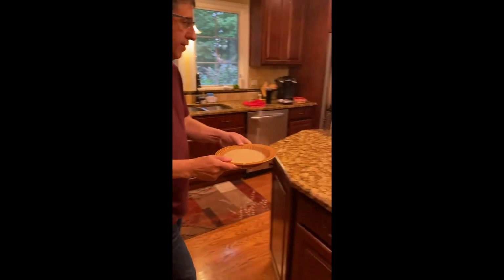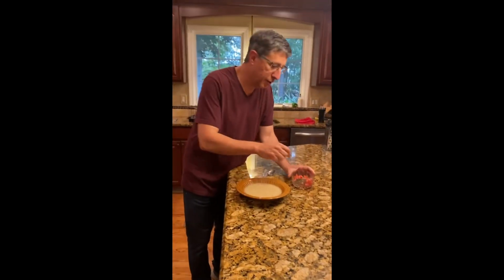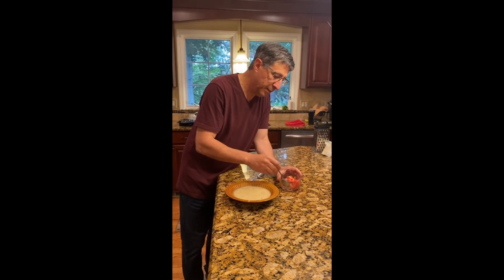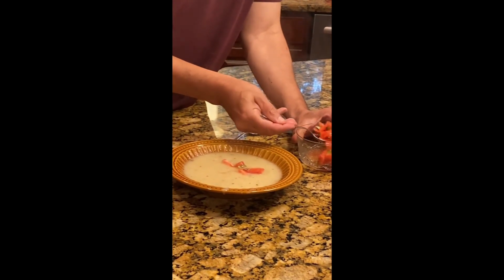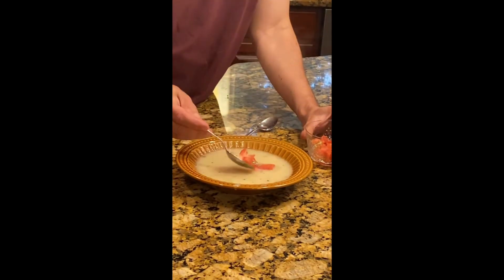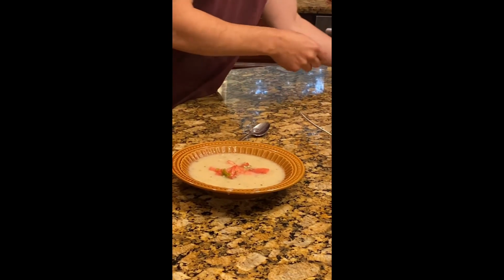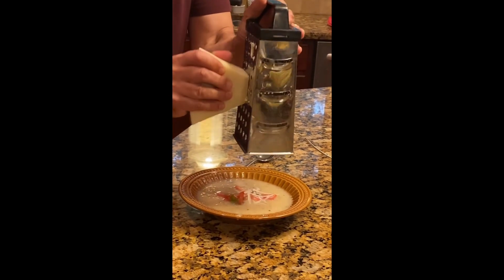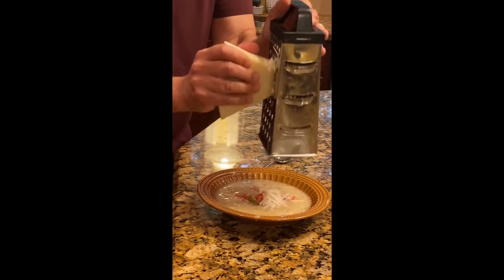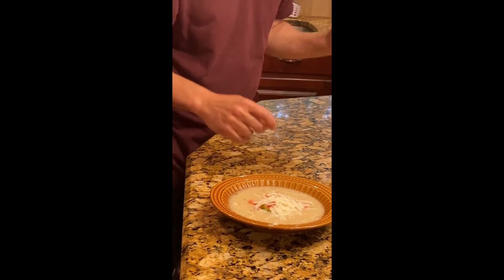So what I have on the side here for garnishes, I've been marinating some fresh tomatoes with some basil, and we'll just put that right here on top. This is just going to give it an amazing taste. But we're still not done yet. What we're going to add is some Parmesan cheese. This is going to give it a really nice, salty taste. Oh, look at that. It looks amazing. Can't wait to taste this.